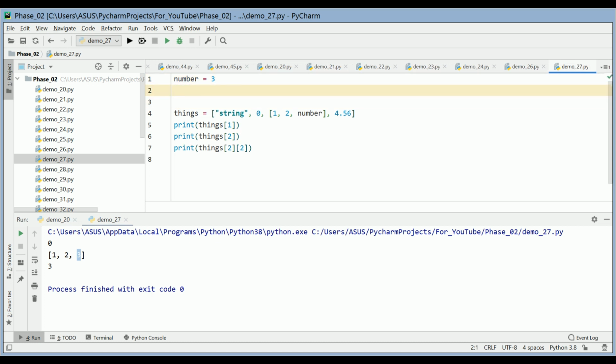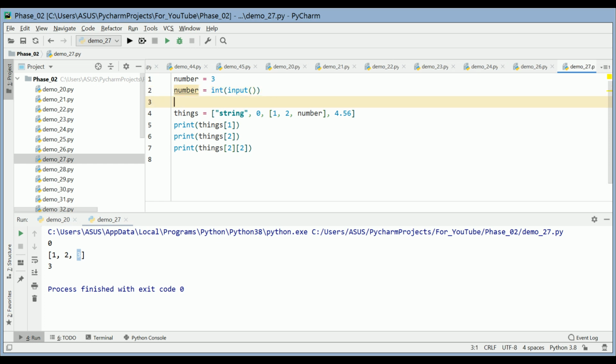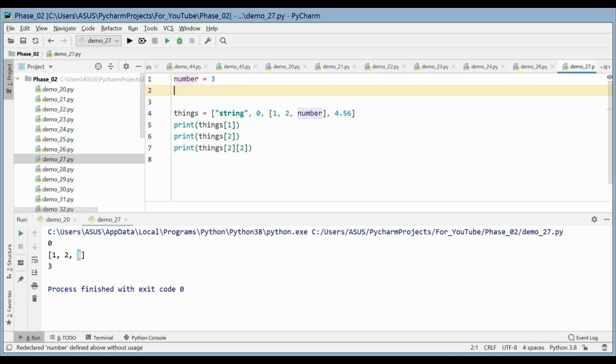For example, number equals int(input(...)), like this, right? So before creating this list, the program will ask you to enter the value of number. It gives a liberty to manipulate the list.